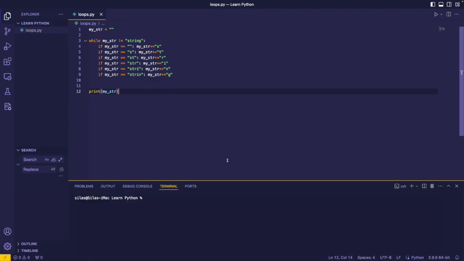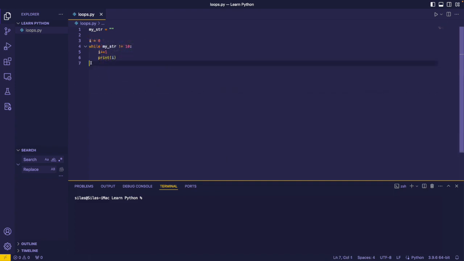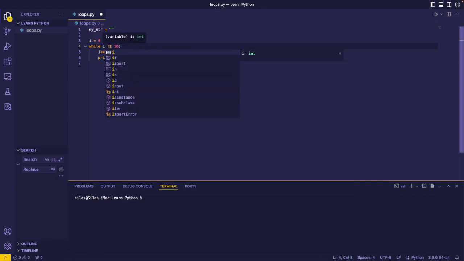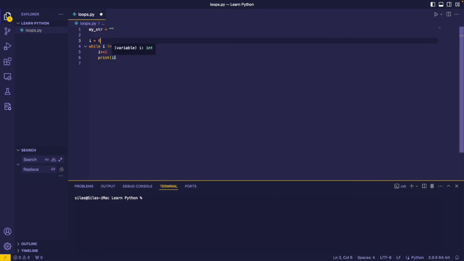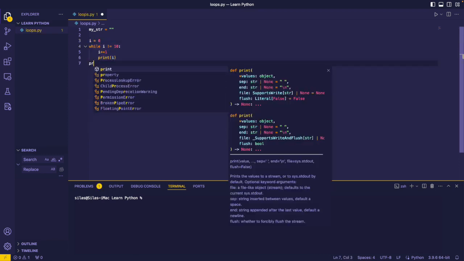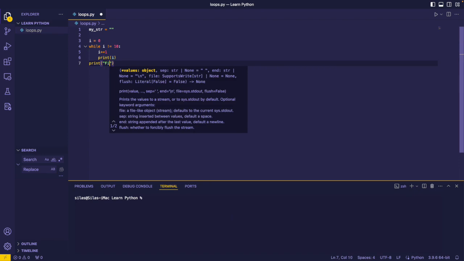As you guys know, I haven't made a video for a while. The last video I made was about while loops, so let's do a quick recap on how a while loop works. Let's say I have a variable i right here and it's set to 0. If i does not equal 10, which it won't, then increment i by 1 and print it to the terminal. This is going to run 10 times, and once i does equal 10, this code will not run anymore. And then at the end we can just print finished.